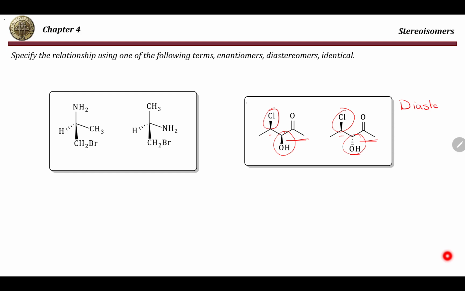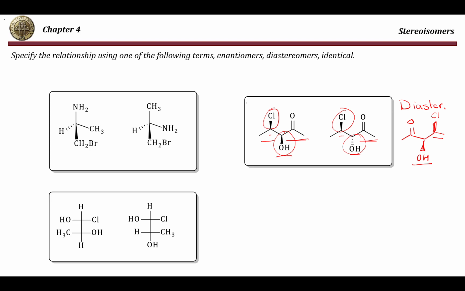However, when you apply this method, make sure that the structure is not inverted, and by inverted I mean the following. They may give you another structure which, for example, looks like this. In this case, you have to pay attention. For example, you cannot just say that this is wedge and this is wedge, this is wedge, and this is wedge, so this is the same. In fact, those are not the same. They are actually enantiomers. So pay attention that the structure is not inverted or reversed or rotated.